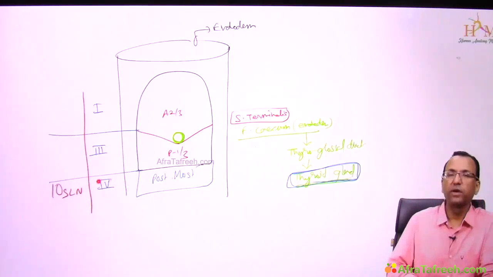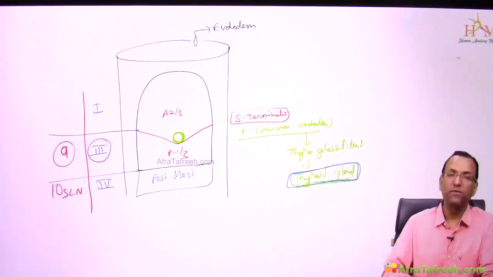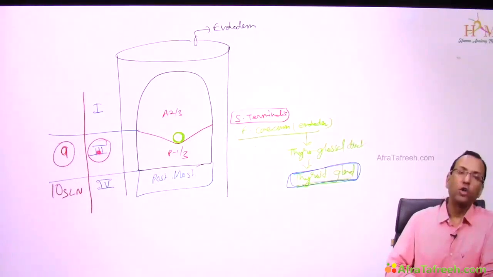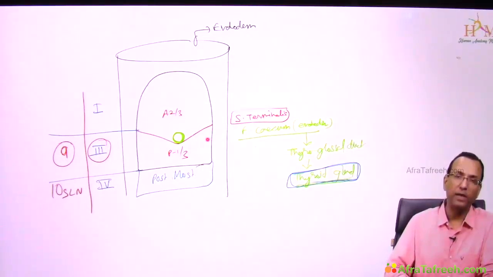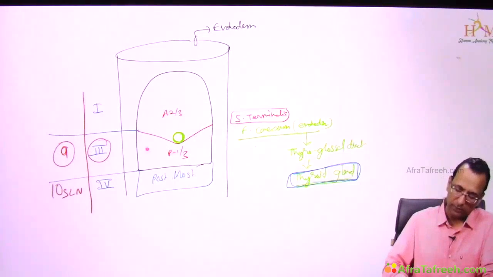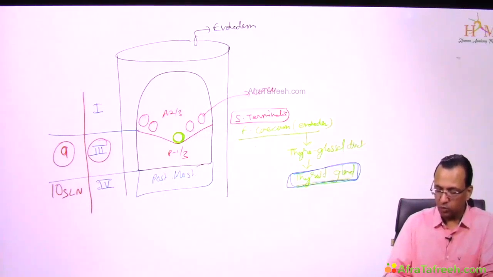Posterior most tongue and the epiglottis have the branch of the vagus, the superior laryngeal nerve, nerve of the fourth arch. What is the nerve of the third arch? It is the glossopharyngeal. What is glossopharyngeal supplying? Glossopharyngeal nerve, nerve of the third arch, will obviously supply the posterior 1/3 of tongue. Not only that, it is also supplying the circumvallate papilla.